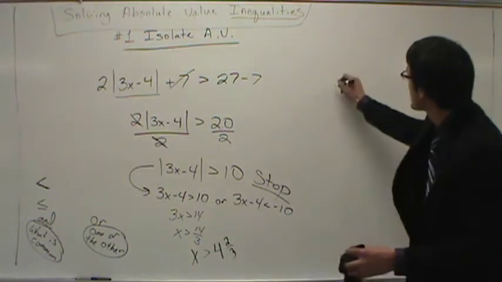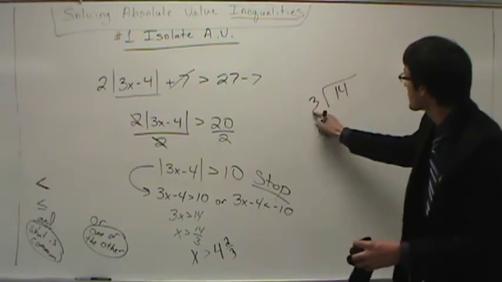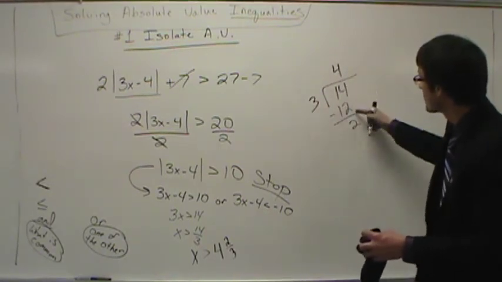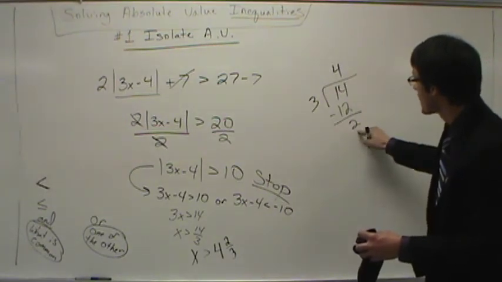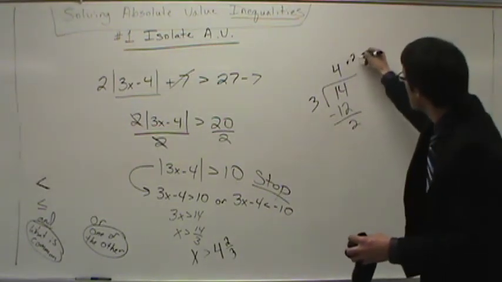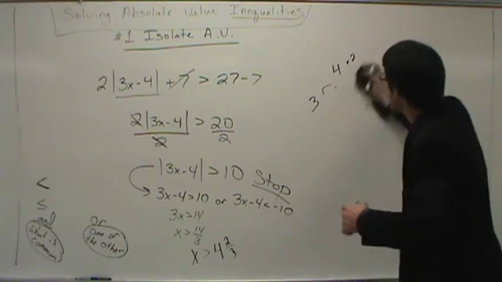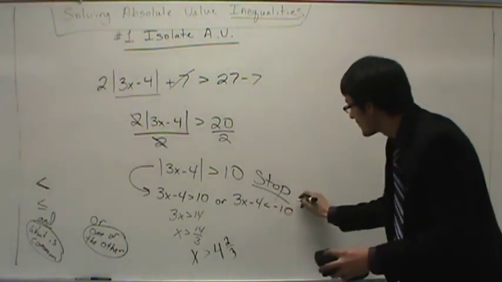Again, 14 divided by 3. How many times does 3 go into 14? 4 times. 4 times 3 is 12. Subtract, we get what? 2. 14 minus 12 is 2. This is our remainder. So we're going to write remainder 2, and 2 goes over the 3, so we get 4 and 2/3. Okay, so that's one last time very quickly. It's 4 and 2/3. Now here, add 4.